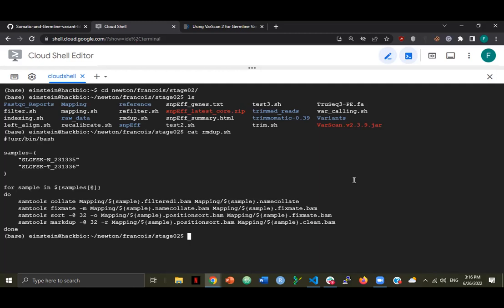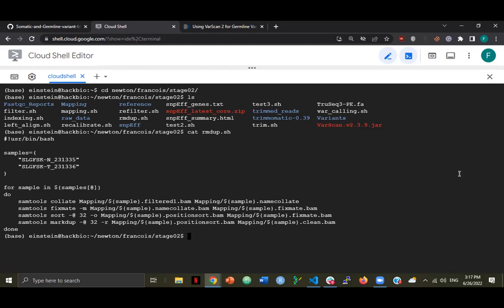Am I right? Yeah. So you have the filtered one first, then name collate, and then the rest. It's a very important step because this is where most people were getting errors.